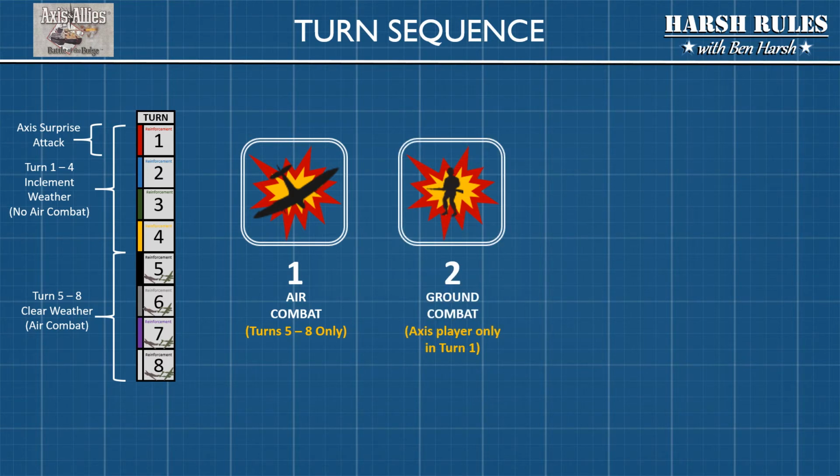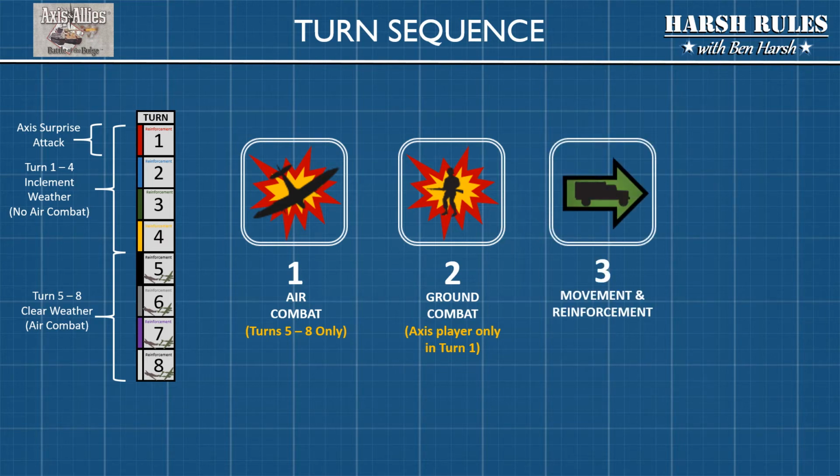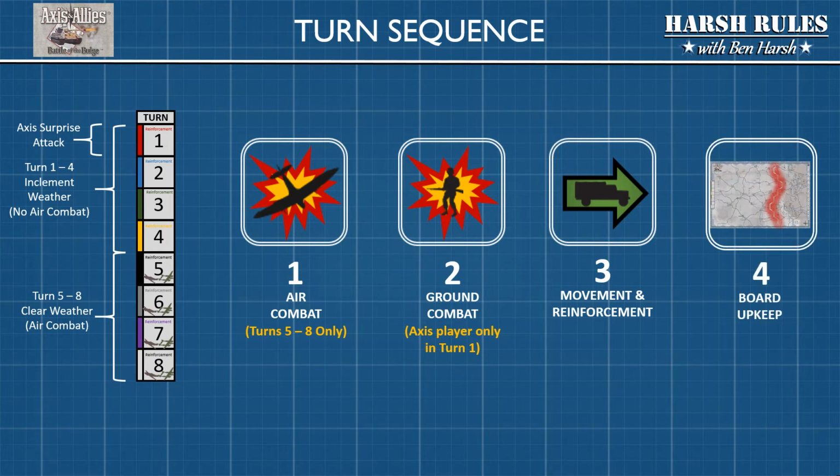The second phase is ground combat. The game begins with this phase, but only for the Axis player in turn 1. This is due to the German surprise attack that starts the Battle of the Bulge. During the second turn and on, both sides are equally engaged in the battle. The third phase is movement and reinforcement, and the fourth phase is board upkeep. So next, we're going to step through each of these phases, starting with the Axis surprise attack at the beginning of the game in Phase 2, ground combat.